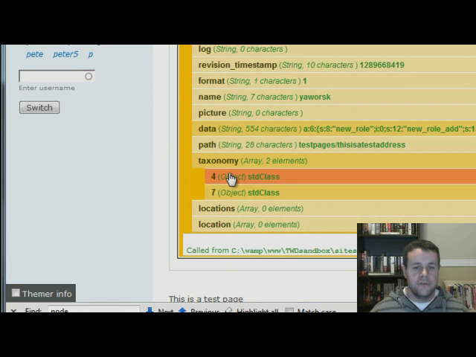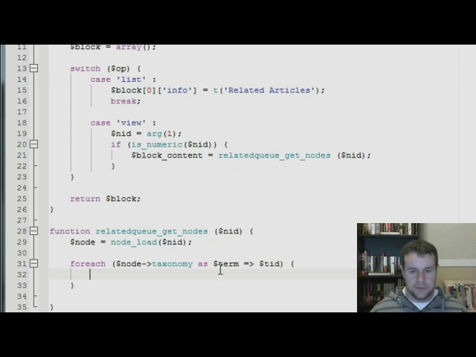Remember, we had 2 of these. So for each one of these, we're going to run some code. That's what we're telling Drupal right here. So the next thing that we're going to do is we're going to create a variable. This is the SQL. This is actually going to be our query. And the reason why we're doing it as a standalone is just it makes it a lot cleaner for us to write our code here.